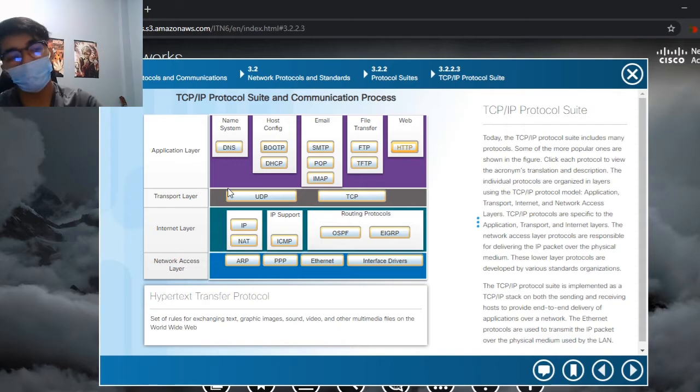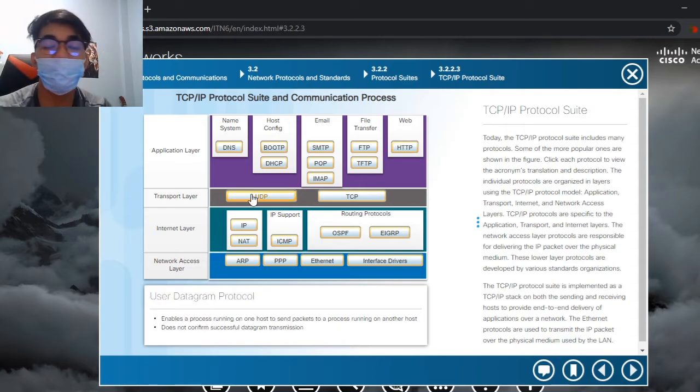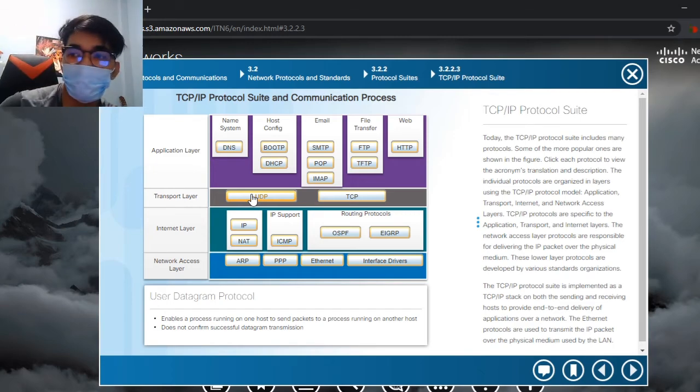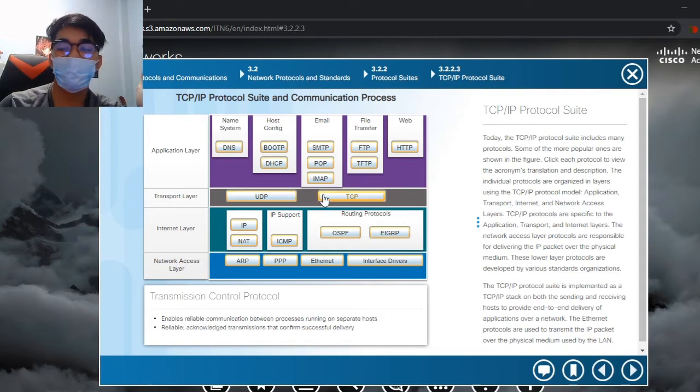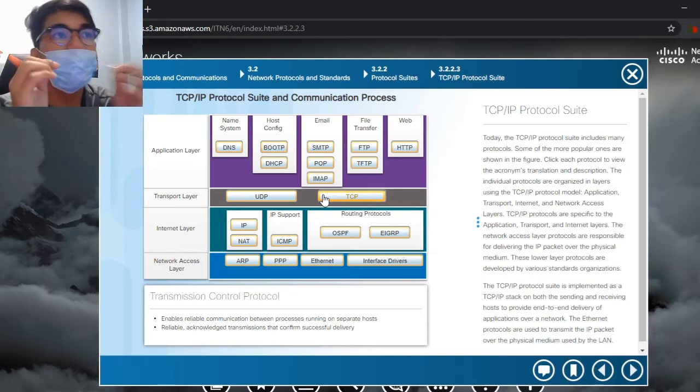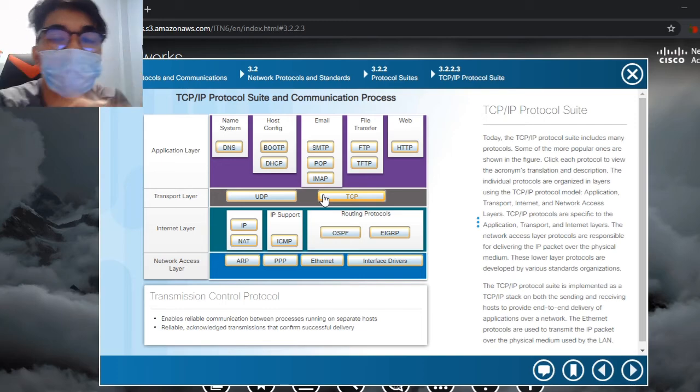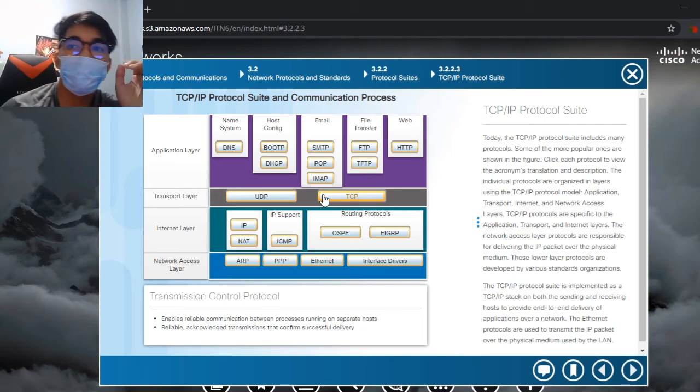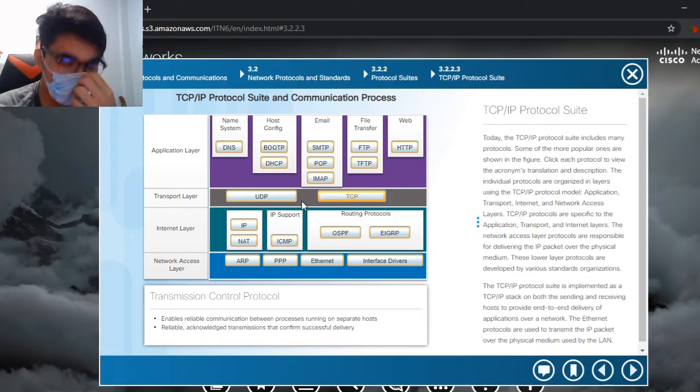Then in the transport layer, UDP, the user datagram protocol, has less overhead and is faster than TCP, and it is used for streaming and other things. TCP is reliable in sending. You need it in order to resend all the missing segments and other things. You need that in sending emails such as Gmail, or in other web applications. Sorry for that, I'm pretty exhausted.